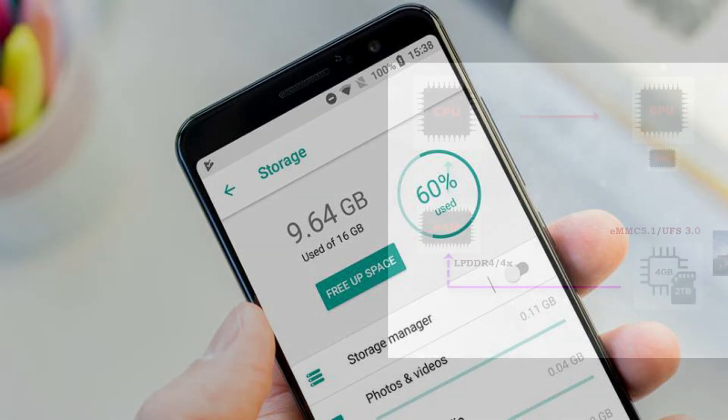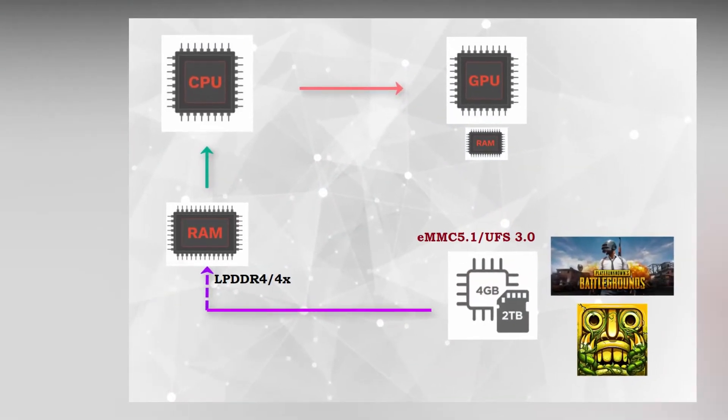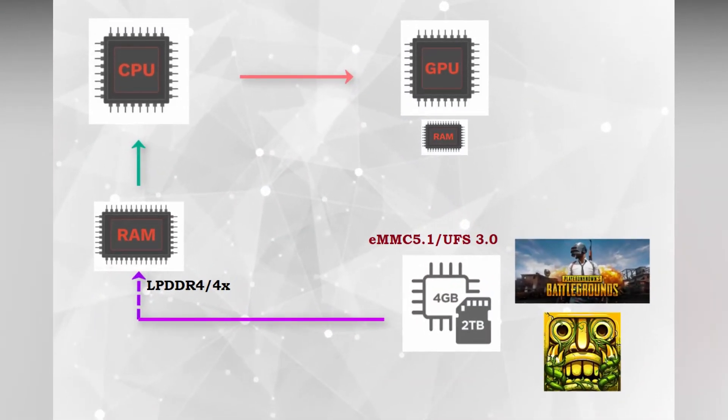To understand this, let me explain the app loading process in smartphones. Apps like PUBG and others get installed on the internal flash storage. When you press the game icon on the screen, the game assets are loaded into RAM. If you want to play heavier games, not all of the game assets are loaded into memory at the same time — because if the entire game were loaded into RAM, it may cause other apps to crash. So only the required portion gets loaded first. Then it's the CPU's responsibility to execute the app instructions from RAM.